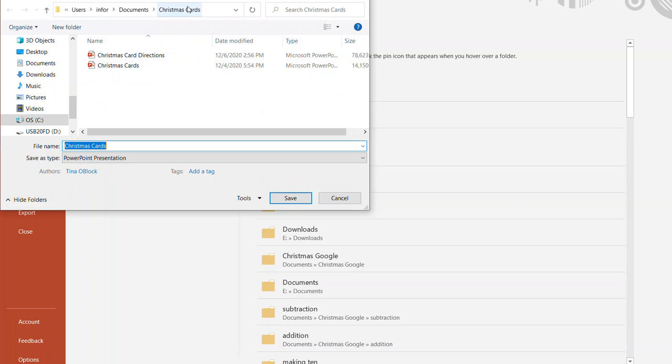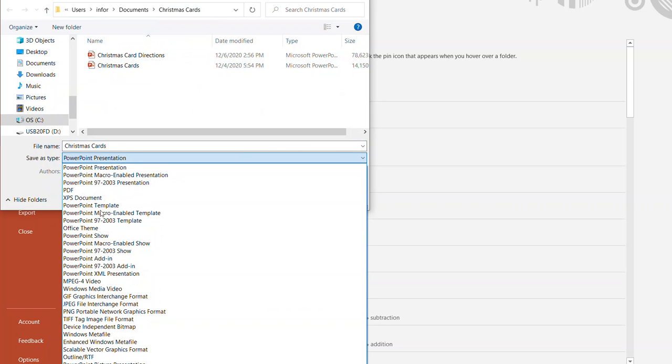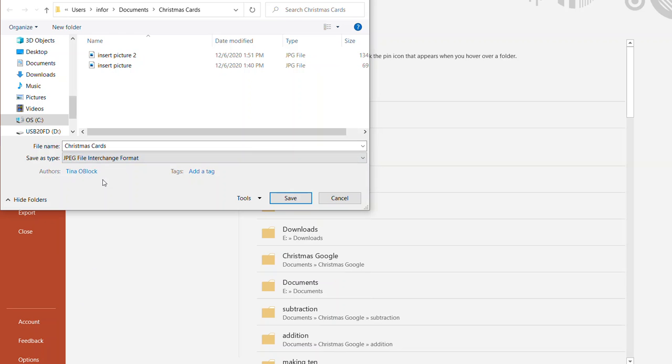So you browse to the folder where you wish to save the cards, and under Save as Type you need to change this because we don't want it to be a PowerPoint presentation. So you click the drop down menu and you choose JPEG file. So please make sure that that's changed to JPEG, and then you want to put the file name. And I suggest using the student's name, then it's easy for you to assign it and send it to them. So you change the file name and then you click Save.